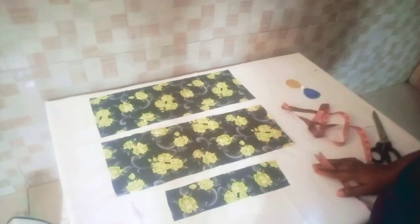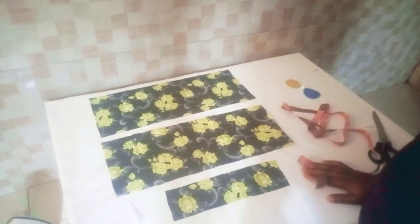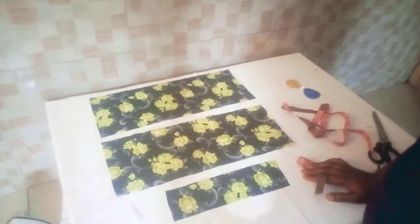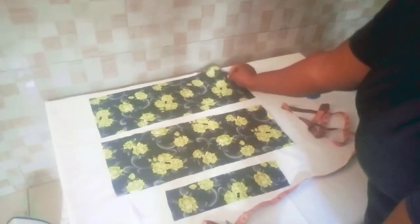So today we shall be learning how to make a turban headband, and this tutorial is going to be very quick. So here I've already cut out my fabric. I'm using the flower satin.